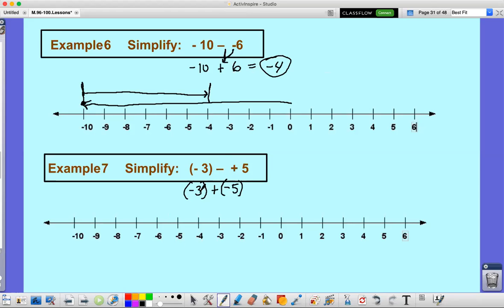Still the same direction. But if you're at our negative 3, that's here on the number line. That's this point right here. And then it says add a negative 5. Negative 5 is to the left, so we're going to continue with that by adding 1, 2, 3, 4, 5. Okay, and then that gets us to this position right here. So that means the negative 3 plus a negative 5 is actually negative 8.